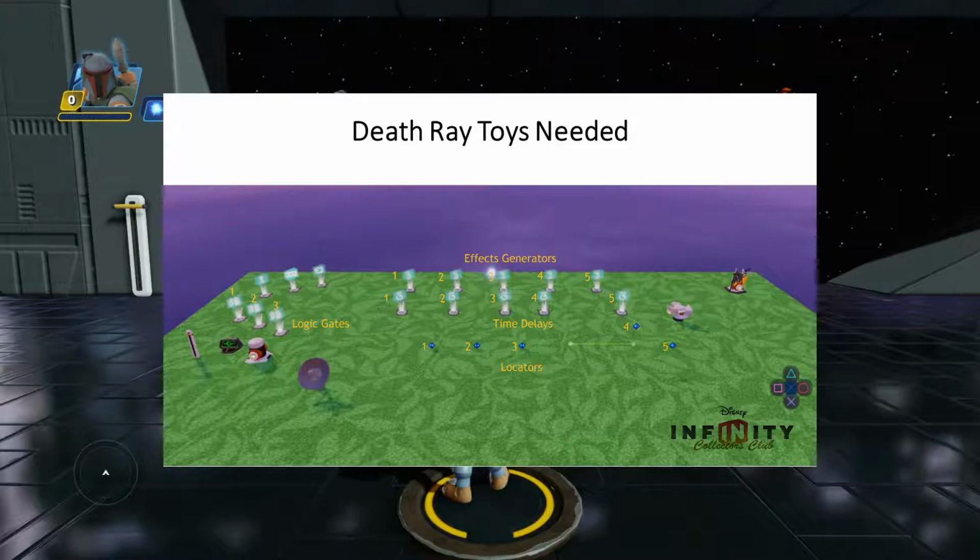Now, also in that document, you're going to see a screenshot of how the toys are laid out. And this is important because I gave you documentation of what needs to be connected to what. Now, if there's only one toy, for instance, there's one marker, there's one replayer, there's one repeater, well, you know exactly where it goes. But in the instance of the logic gates, the effect generators, the locators, and the time delays, well, you have multiple. So it's really important that you lay these toys out as I have them laid out here.